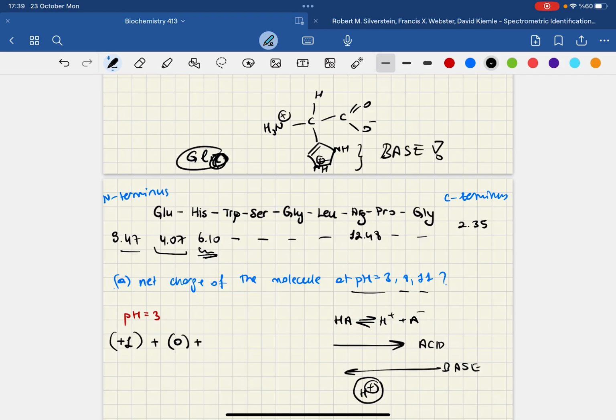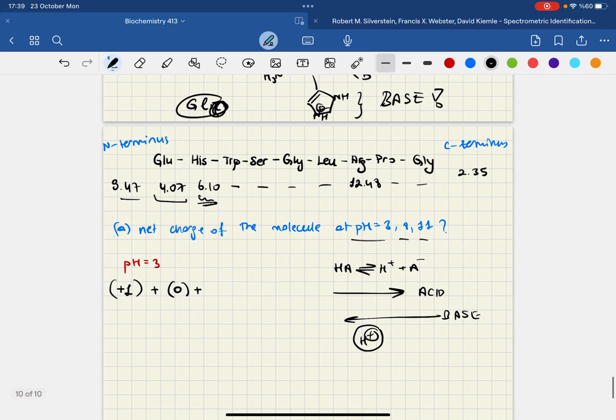This is a base, and therefore, since we are putting this in an acidic solution, we are going to obtain a positive charge, as the base will get protonated. All right, this is our answer. And then let's see in arginine. Arginine is of course a base, and let me tell you even more, its side chain contains 3 nitrogens, so it's of course a base, and it will get +1 charge.